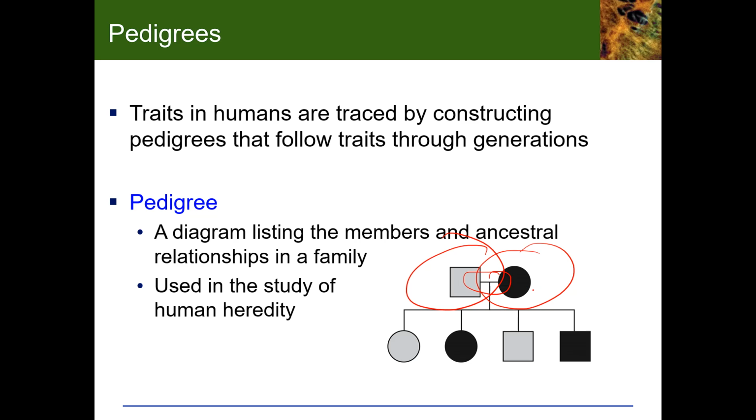So this male and this female produce these 4 children, and the 4 children are 2 females and 2 males. So 50-50 male, 50-50 female as far as a sex split. And then usually if they're darkened, if it's a blackened box or a blackened circle, that just means that they have a particular trait. So here you would see you have a daughter without the trait, a daughter with a trait, a male without a trait, and then a male with a particular trait or disease or whatever you happen to be looking at.